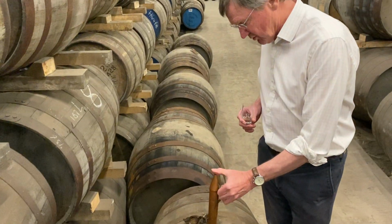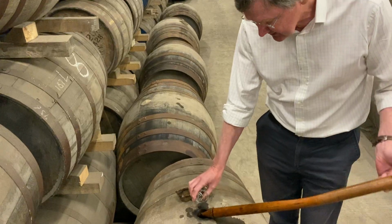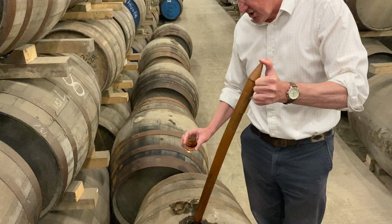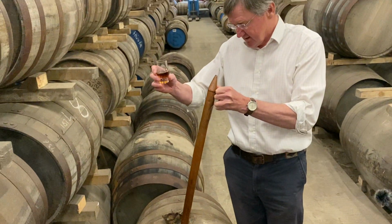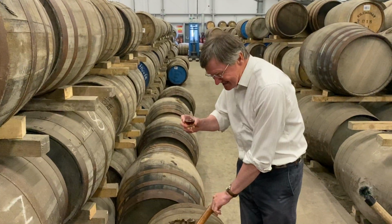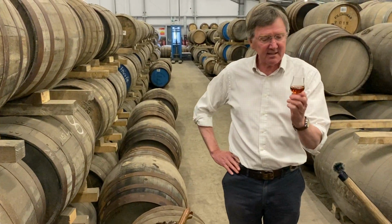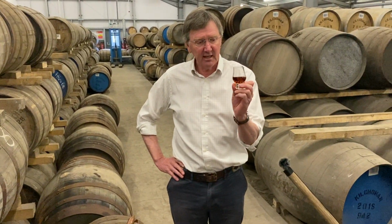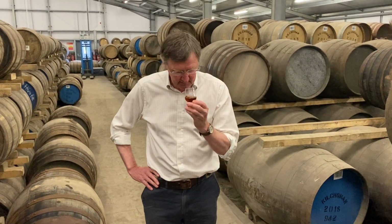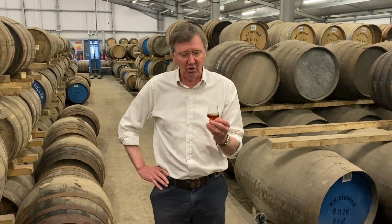I'm hoping for something with quite a lot of colour and depth, and that's what we're looking for in the Saneg vattings, which tend to be about 4, 5 and 6 years of age. That's very dark. So this is 5 years of age, matured in a fresh Oloroso hogshead, and we have these casks from Miguel Martin, and the impact some of these casks give is unbelievable. Something that's only 5 years of age, what a lovely colour and depth, and on the nose it's already got some rich, spicy aromas which we're looking for in our Saneg.